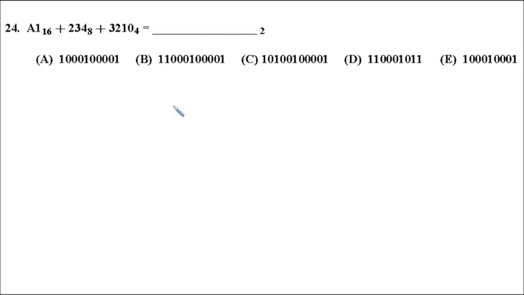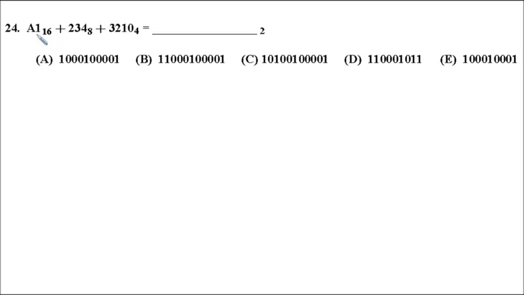There are tricks to doing this so that we don't have to do as much converting back and forth as would be necessary. This is a good problem too if you are a computer science competitor, since problems involving numbers with different bases are very common on the computer science contest as well as the math contest. So there's a trick with converting all of these different things to base 2 specifically.